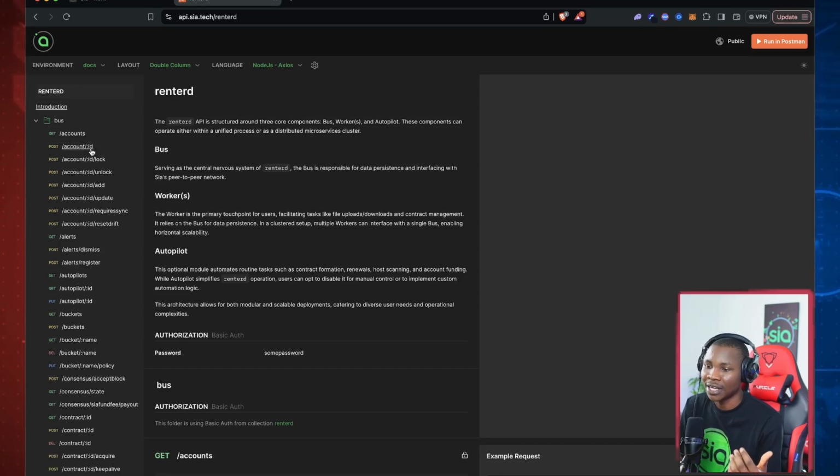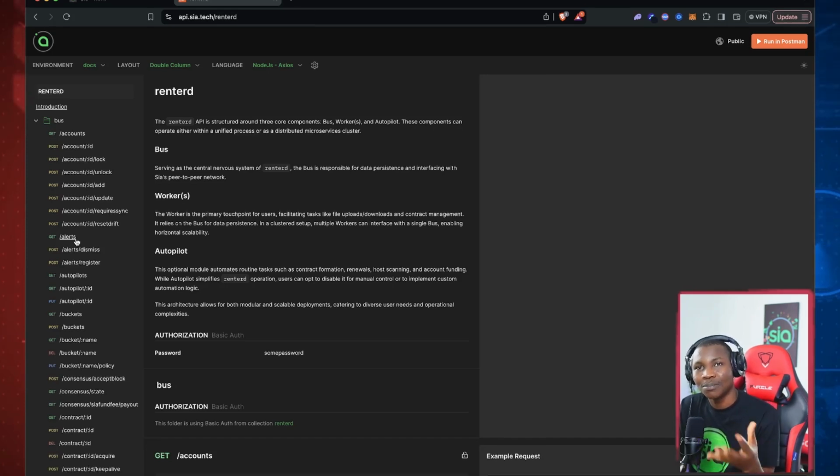You're able to get accounts, you're able to get account IDs, you're able to interact with alerts. So alerts are some warnings or any form of information that pops up about your Renterd service. You may not understand everything about this Renterd right now, but the Renterd we're talking about is like a software, a copy of the blockchain that is running.